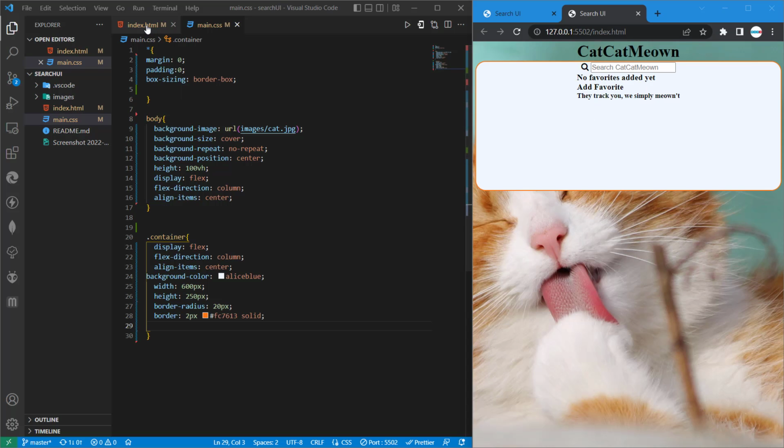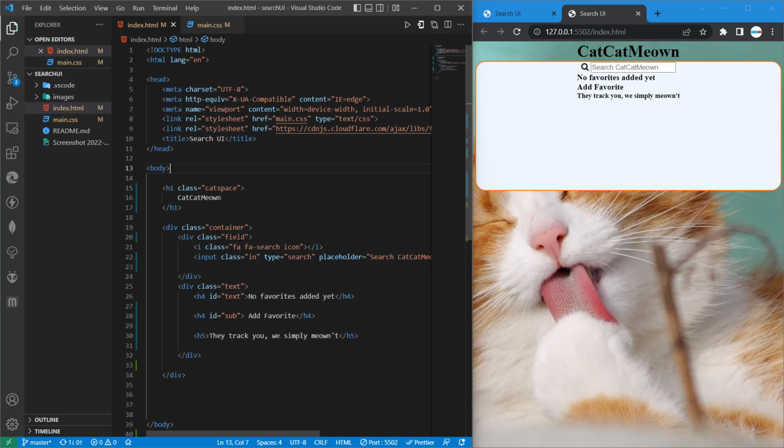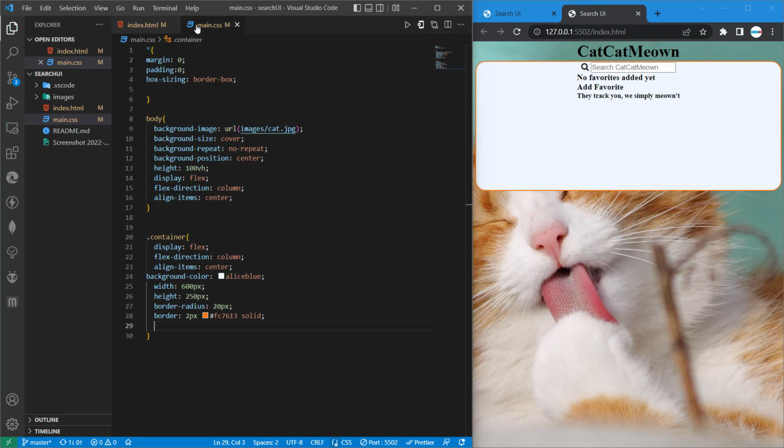With VS Code opened, we want to work on this, which we have given a class of cat space. So I'm going to do a dot, cat space.